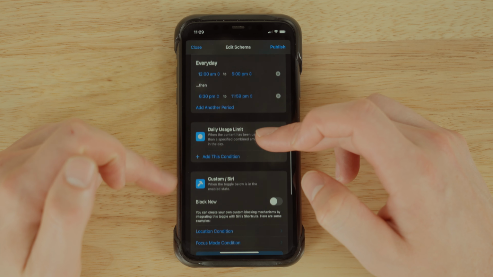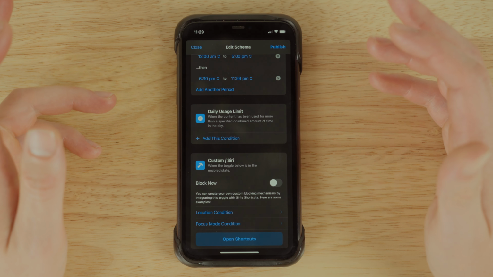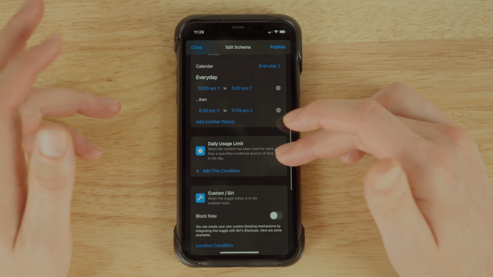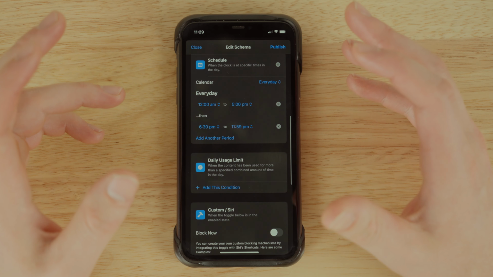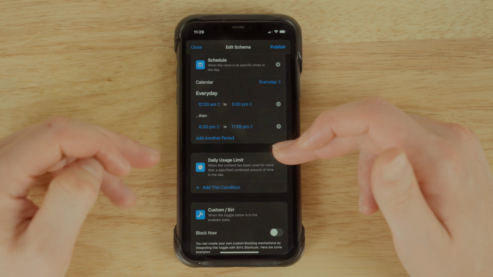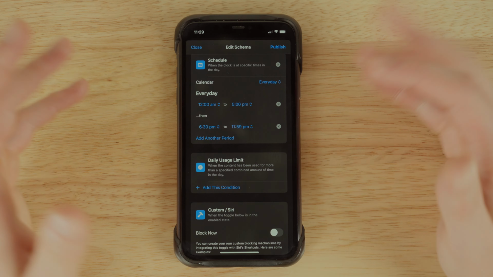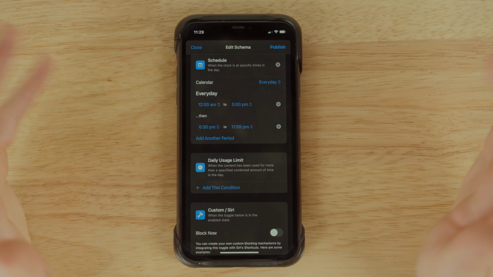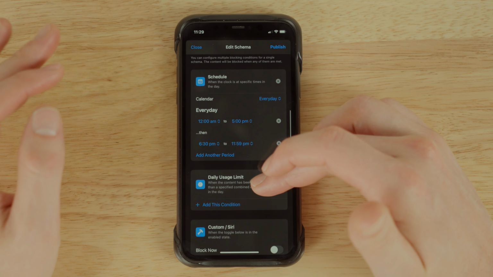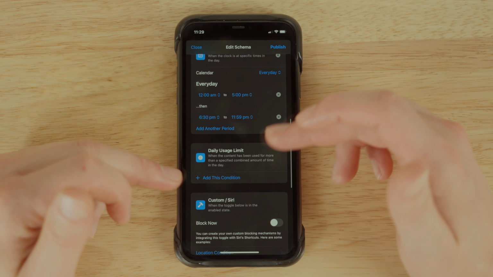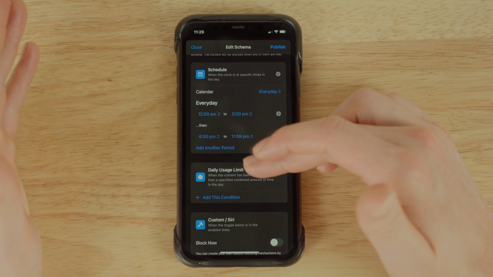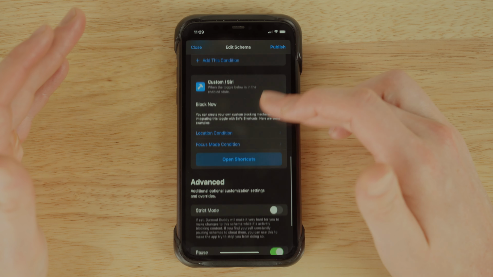Schedule every single day. I don't set up a daily usage limit because to me that is just the wrong type of thing to do when I'm trying to be intentional about how my days look versus just, oh, I happen to waste 25 minutes or an hour on Instagram or whatever. So I don't use the daily usage limit. I use the schedule instead because I can be more intentional with that.